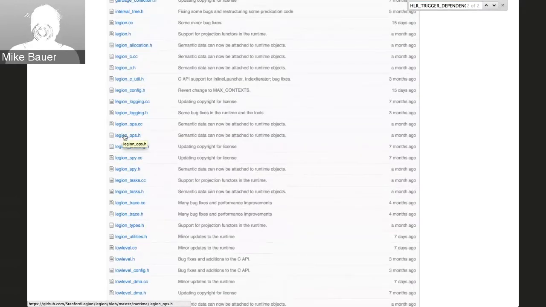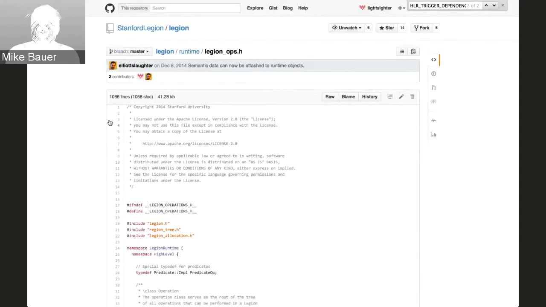So everything involving operations in Legion will be declared inside this Legion ops header file and then implemented inside of Legion ops.cc. The one exception to this, of course, is that Legion tasks, which are a special kind of operation, have their own header file and own implementation file. And we'll, of course, be looking at those in more detail a lot later. But what I'm going to do today is we're actually going to look at this generic operation class, and we're going to trace through how it works. So I'm opening up Legion ops.h.